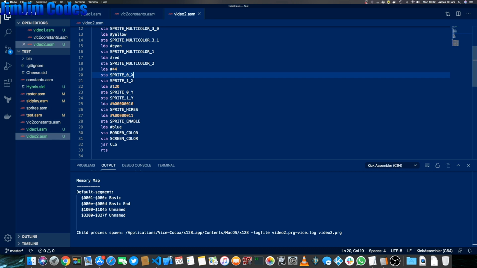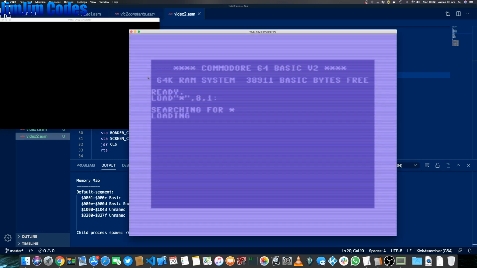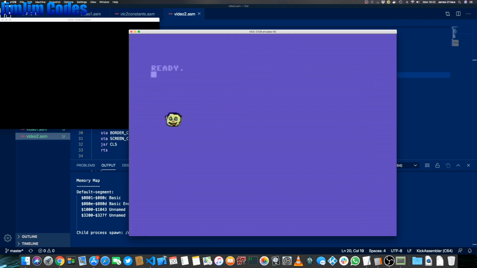So here we go. And there we have it. So this is a multi-layered sprite with a multicolour filling and a high-res overlay. And that's how it's done, ladies and gentlemen.